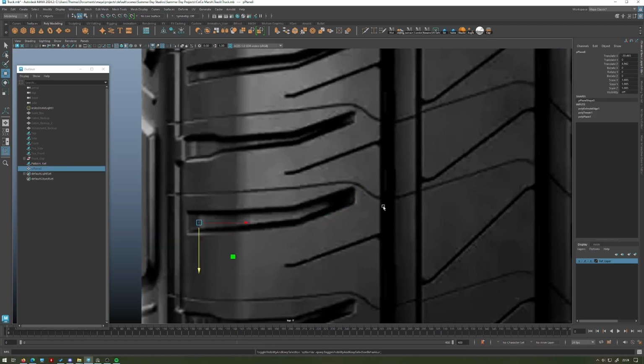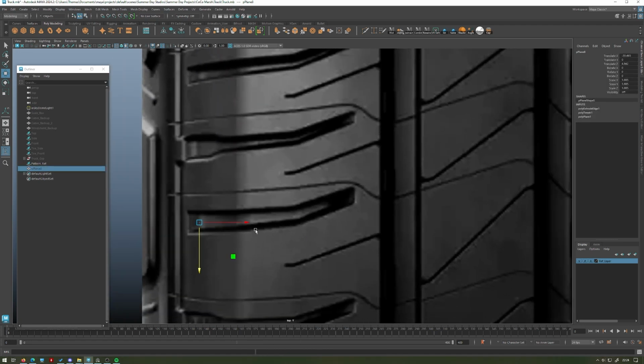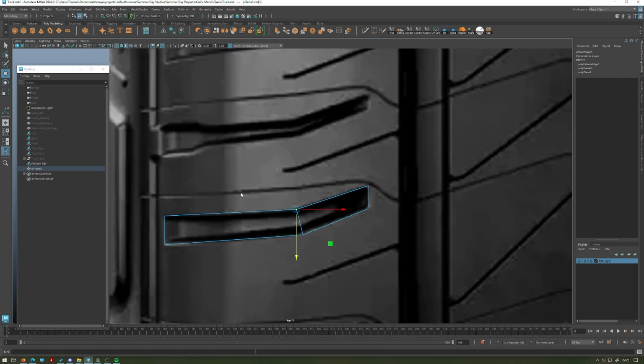Okay, and because we're dealing with some perspective here, you want to make sure you're picking the right lines when you're making this shape, okay? If you're using a similar reference, you can see the top of the line. So you can see the topmost line here starts here, and there's some shadow here, and then this is the interior, but we don't want to follow that. We want this exterior one, okay?